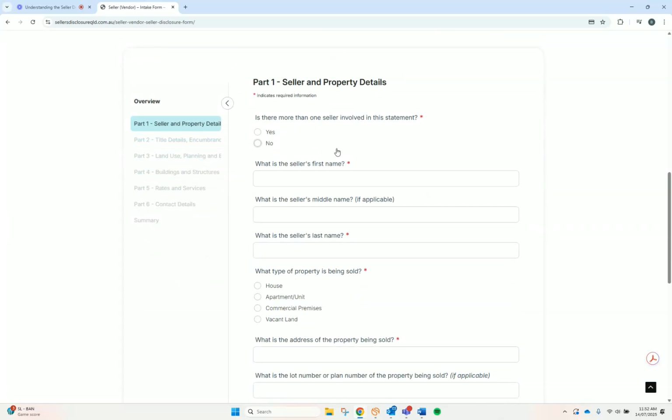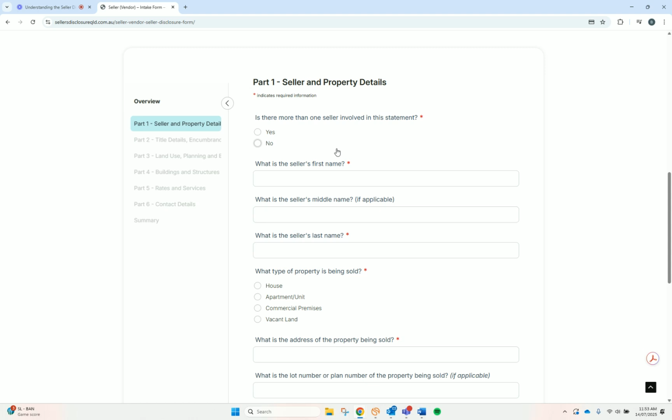Very simply, we've basically taken the Queensland Government Seller Disclosure Statement form and we've tried to make it as simple as possible for you, the seller or agent, if you're assisting, to be able to go through and fill out this form with information we require. From here, once we receive this, we'll then take part in collecting any necessary searches that we need for the property. We'll also, once they come back, have a full legal review of those searches and we'll go and put the seller's disclosure statement together for you. Once it's complete, we'll notify you via email that it has been done.